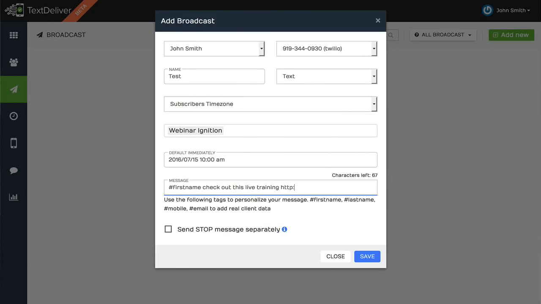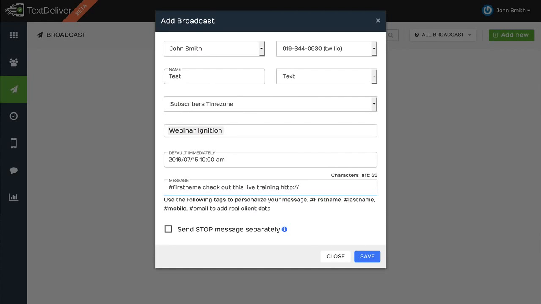And now when you add in a URL, so it might be a really, really long URL, we automatically shorten the URL for you so that you can maximize the number of characters that you can use in a message, right? Because there's only a certain amount of characters that you can use on a text message. So we've figured out a way to compact that with a short URL.